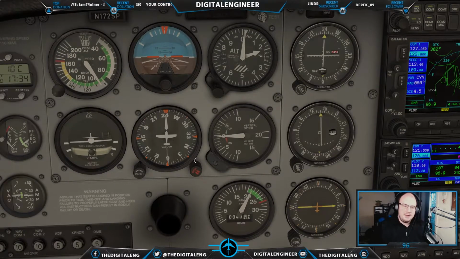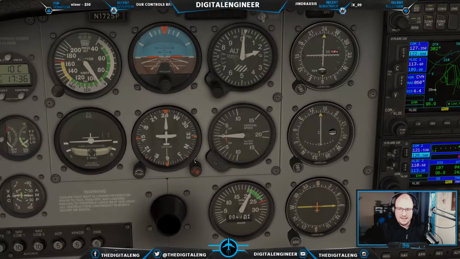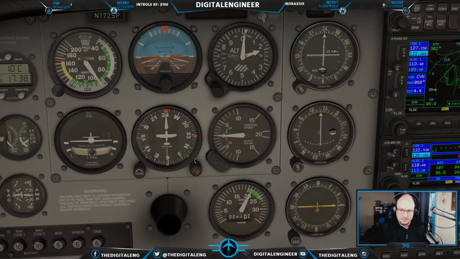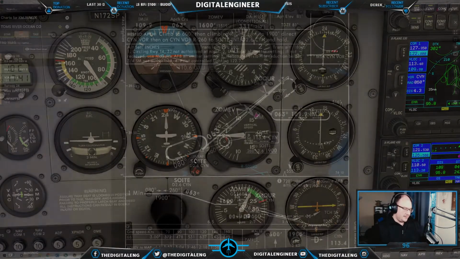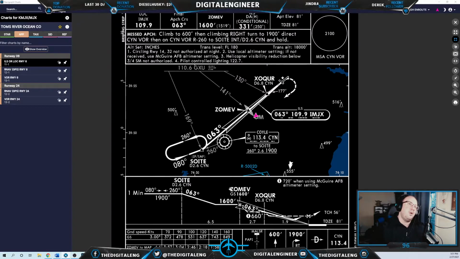All right. Level at 2, waiting for coil, guys. Waiting for coil, nothing we can do at this point. What we're going to do is once we get to coil here, guys, we're going to fly what radial outbound to Soide? What radial outbound to Soide are we going to fly? 260, that's correct. 260, and what radial is going to indicate to me that I'm at Soide?